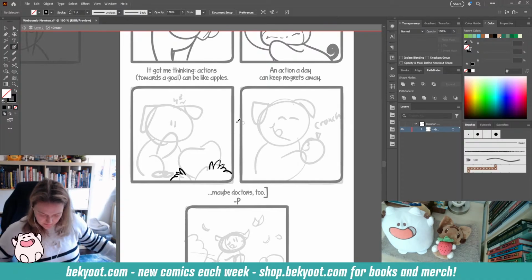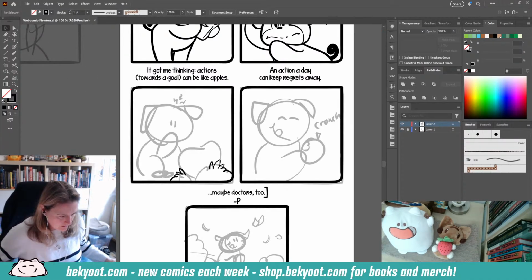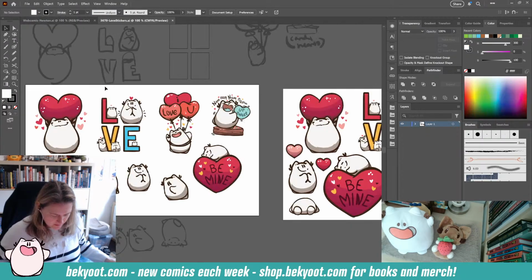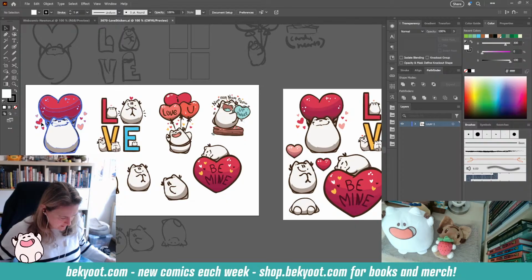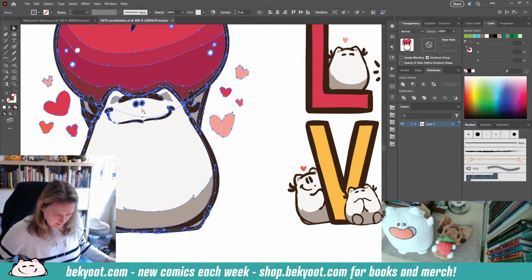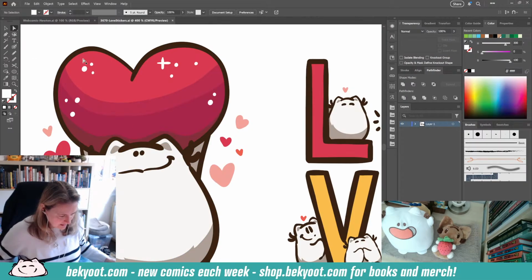I have proof. Let me just show. All right, look. This is how it used to work. See how clean that is? I didn't have to do any smoothing. That's multiple objects layered over one another.